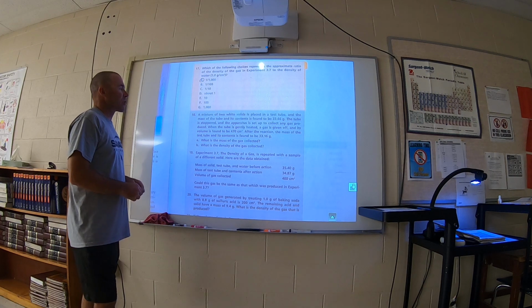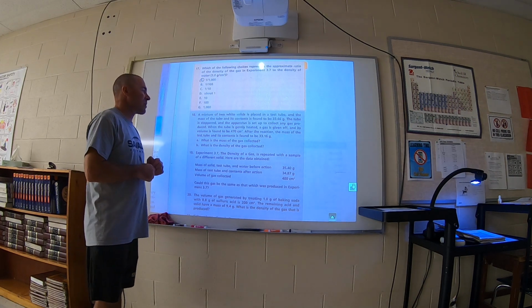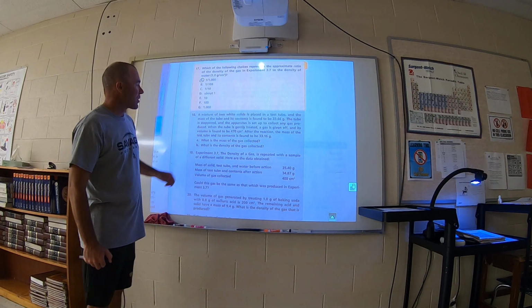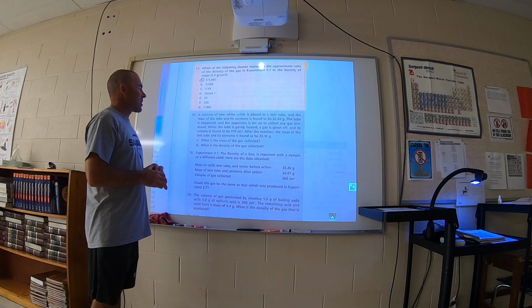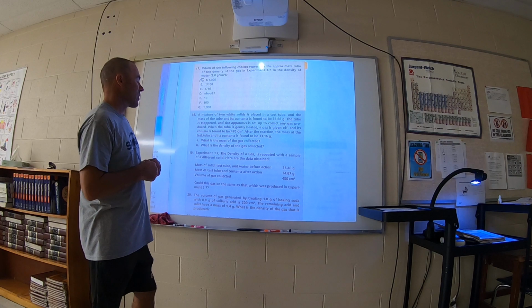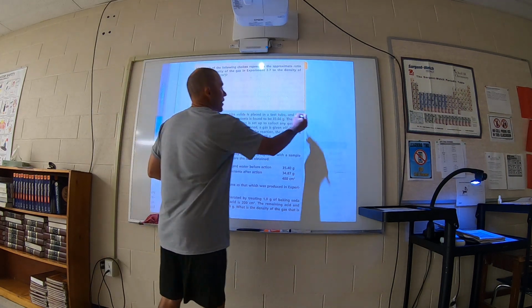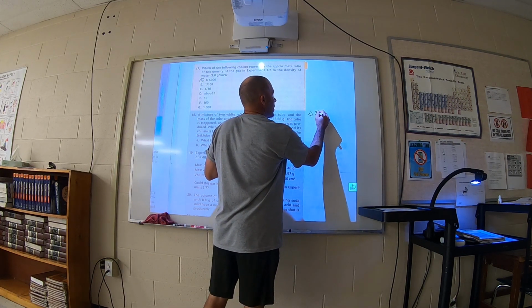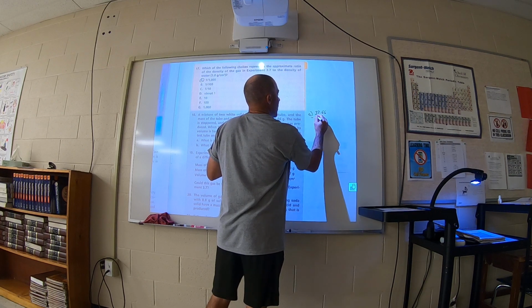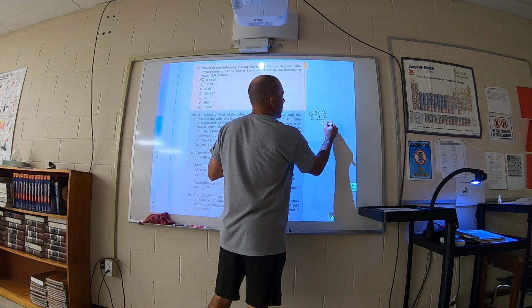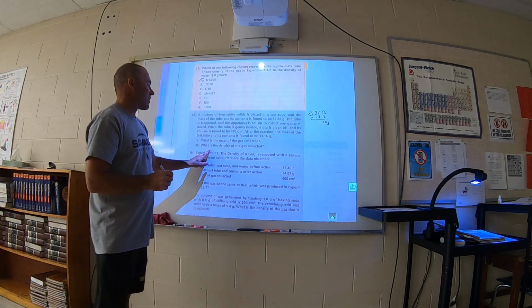Number 18, a mixture of two white solids is placed in a test tube, and the mass of the tube and its contents is 33.66. The tube is stoppered, and the apparatus is set up to collect any gas produced. When the tube is gently heated, a gas is given off, and its volume is found to be 470. After the reaction, the mass of the test tube and its contents is found to be 33.16. What's the mass of the gas collected? So I'll put letter A over here. All we're going to do is take the mass before minus the mass after. So 33.66 minus 33.16 gives you 0.50 grams.